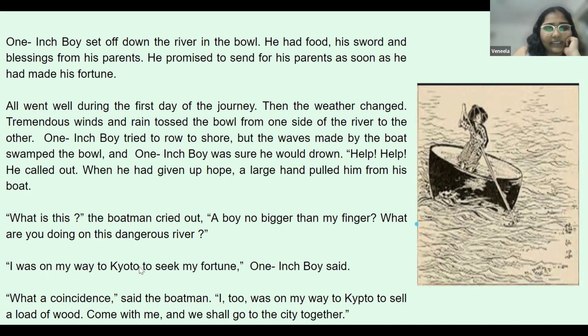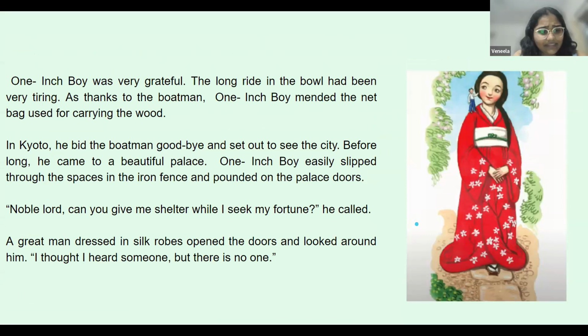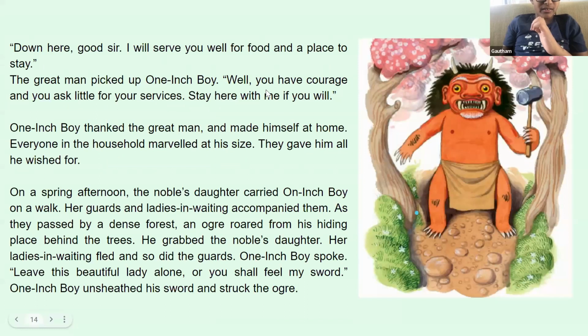Let's move ahead really fast. Okay. Gautam, your turn. One inch boy was very grateful. The long ride in the bowl had been very tiring. And thanks to the boatman.